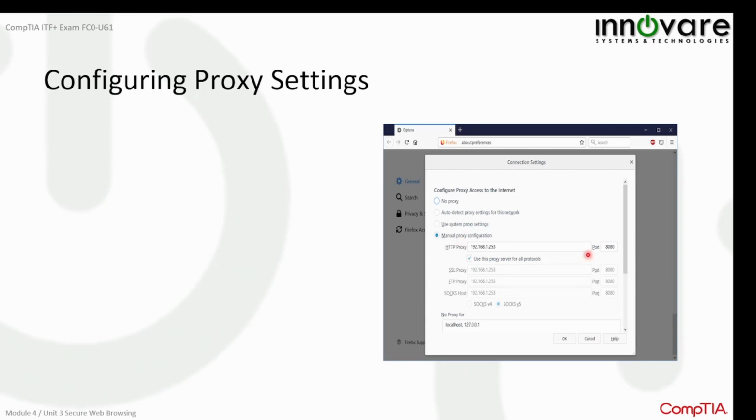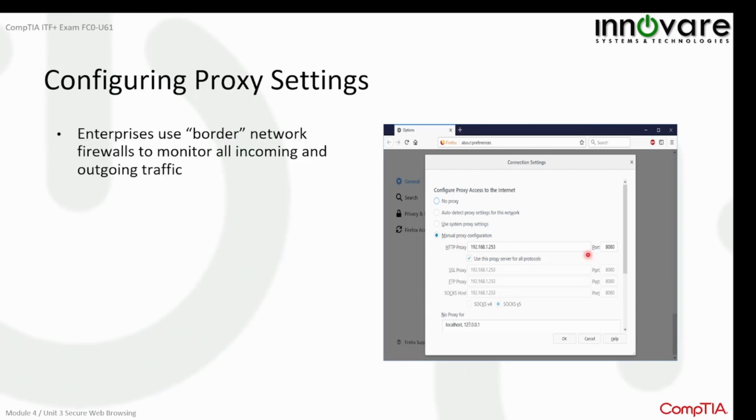But these are the things what you need to know about secure web browsing, no? Ito yung instead of going directly to the server or the enterprise server or sa workstation itself, sa home network, meron kang proxy. Doon muna dadaan yung mga incoming and outgoing traffic.